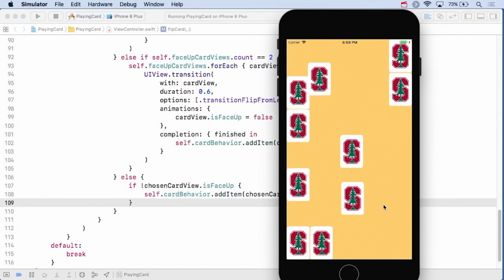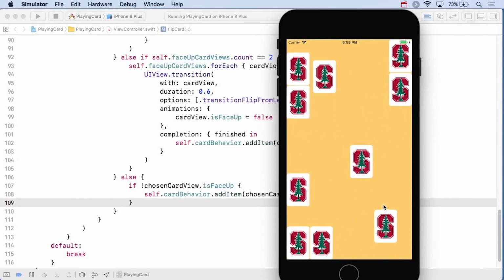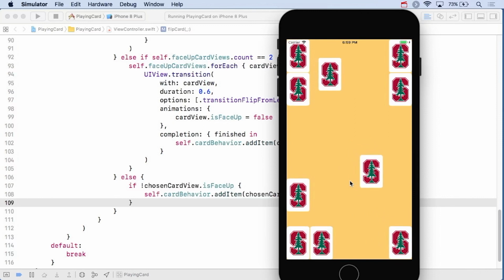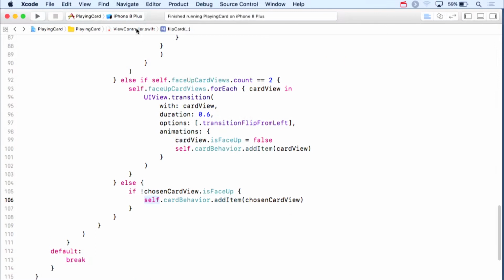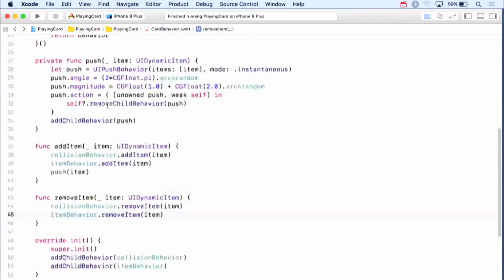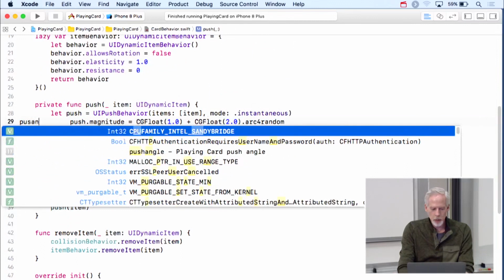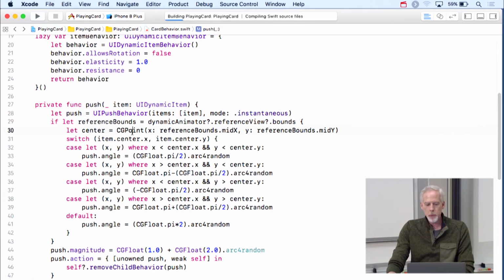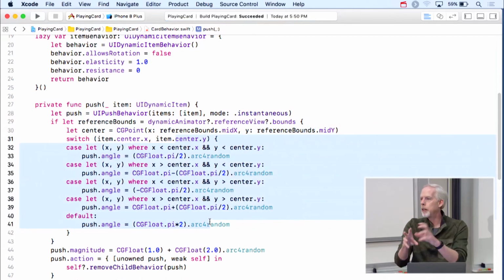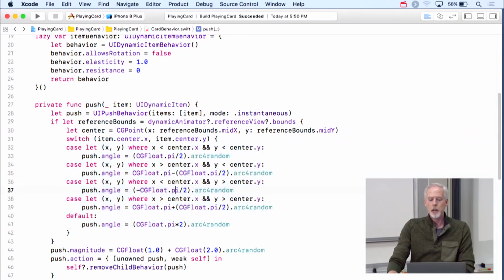Okay, anyhow. So this is kind of nice, it plays kind of nicer. But there's still some things I don't really like about this. Okay, one is I really don't like things on the edges so much. Okay, I don't mind if things stop, but I'd really rather they be towards the middle. And so I have a little fix for that, which is over here in my card behavior. When I push, instead of pushing at a random angle, I'm going to push towards the center, and we don't have time for me to type it all in. So depending on where the card is in its reference view's bounds, I'm going to push towards the center. Okay? So this is the process when you do animation of kind of tuning your animation, seeing what makes sense, what doesn't make sense. So this is a nice tuning thing to push towards the center.